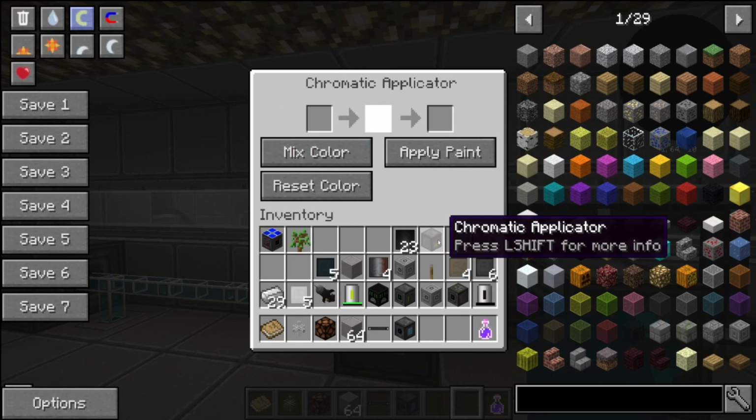I'm going to show you in a second once I figure out what it does. If I go ahead and set this down, this does not take any power whatsoever. It doesn't take any power, guys, it allows you to paint glass that is already up.